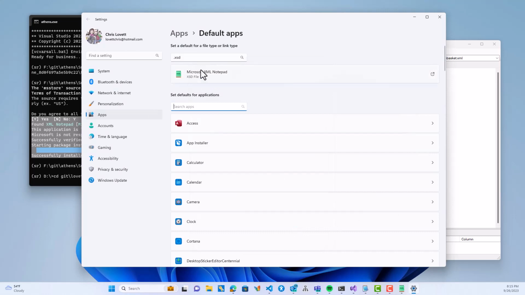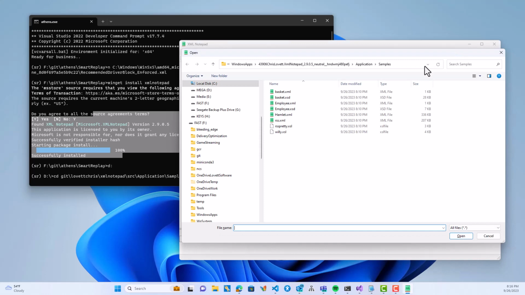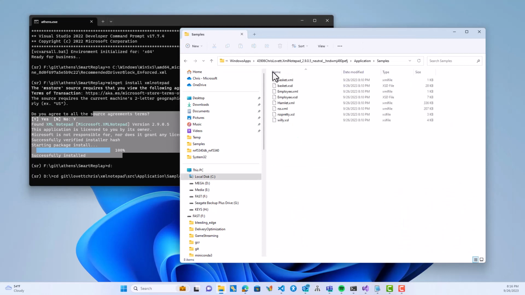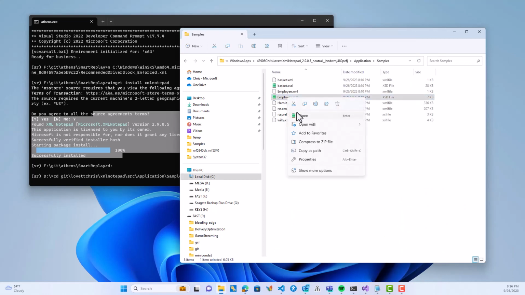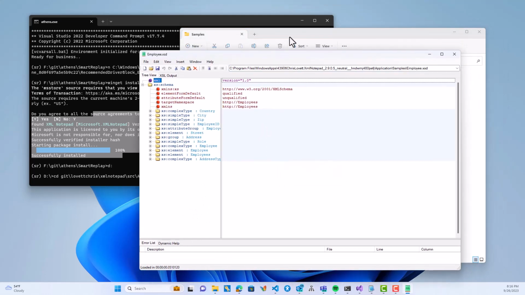That icon now shows up. And if we go back to the samples folder, look at that, XSD is here. So I'm going to open this in a new window and see if it works. Let's go back to here, right click, open, opens in XML Notepad. Same thing would work for XML, XSD, XSLT, whatever. But the trick is getting that path.